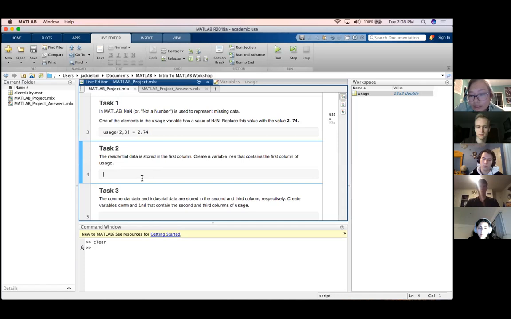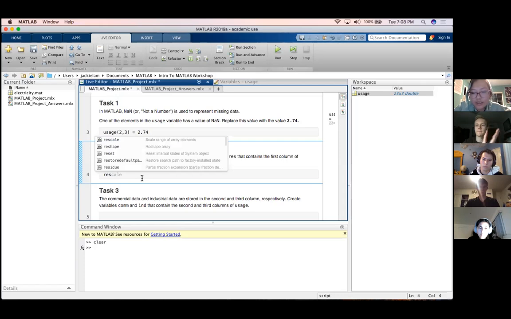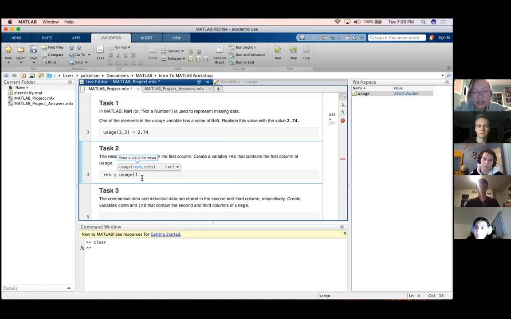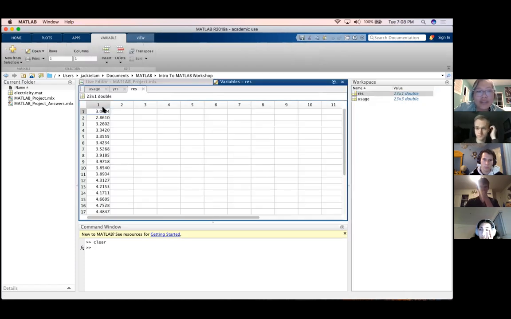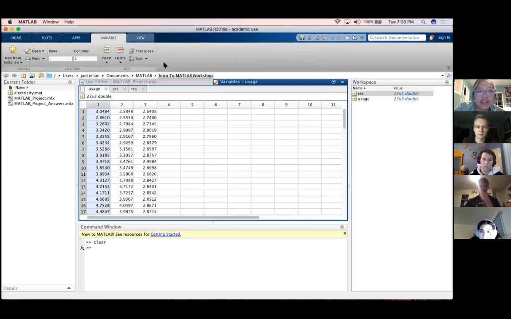You would do usage, colon, comma, 1. All right, so let's set that. Now we're gonna run this section. Now we got the first column, and let's just double check that it is there.